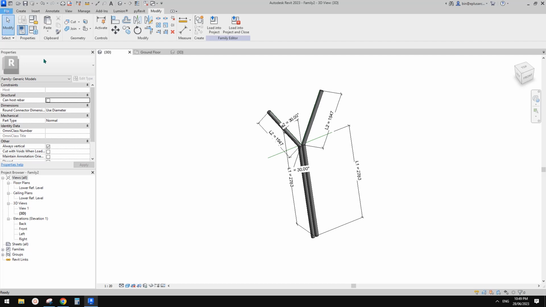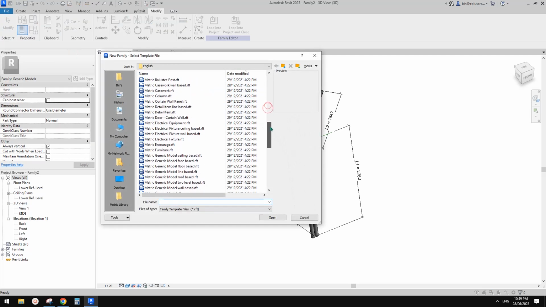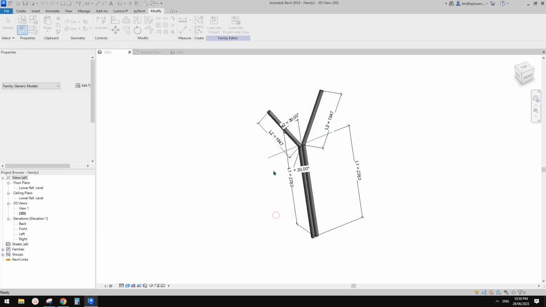The other one is that we can also use adaptive families. It will be slightly different. Generic model adaptive, where is it? Let me just click on this. Yeah, okay, here.